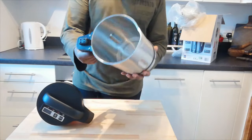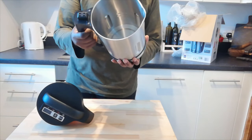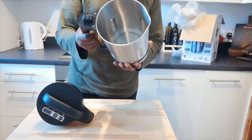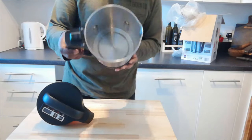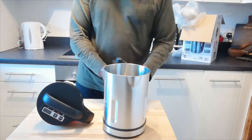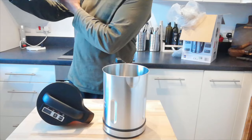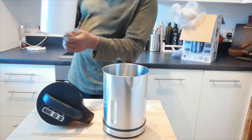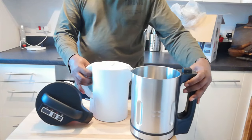Okay, so this is the base. It says a maximum of 1,600 milliliters, which is 1.6 liters, which is quite a decent capacity. Looking at a regular kettle, I'm not quite sure how much it holds, I think 2 liters or 1.5 liters. So you get an idea, it's quite a substantial thing.